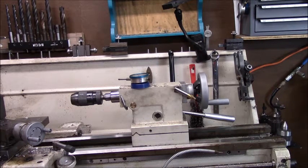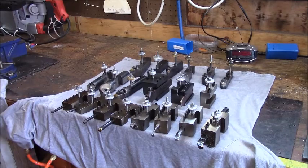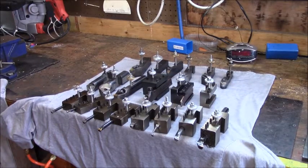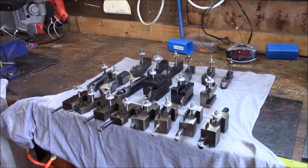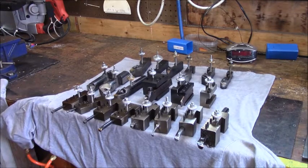So let's just get back over to the bench and do a quick recap. One tool I've got on the lathe, I didn't bring it back, but as a quick recap, this is what I use and works for me. Now I will make this disclaimer to go along with the other one. This is Jim's opinion. This is what it is, and we all know what opinions are like, and we all have got them. So if you disagree and want to make a comment and say, hey, why, I don't think this is a good idea, here's why I think that, that's fine. Be respectful. We can agree to disagree. But I've been running this lathe with this tooling. I had a similar package from Little Lathe Master, not quite as involved with the boring bars, and it worked out real good.